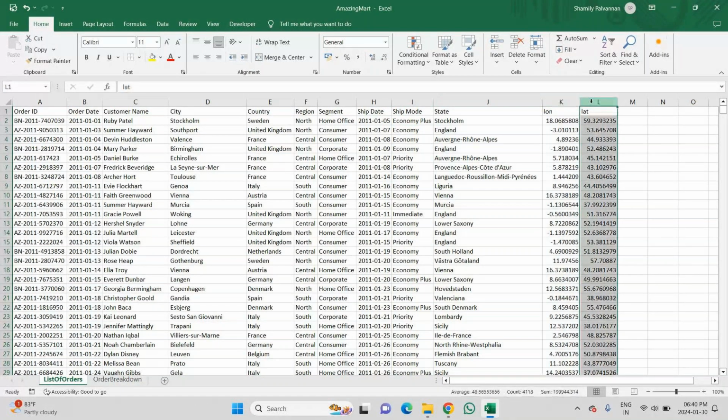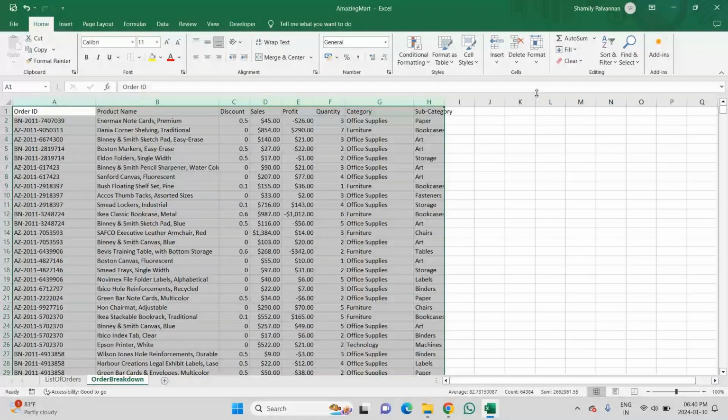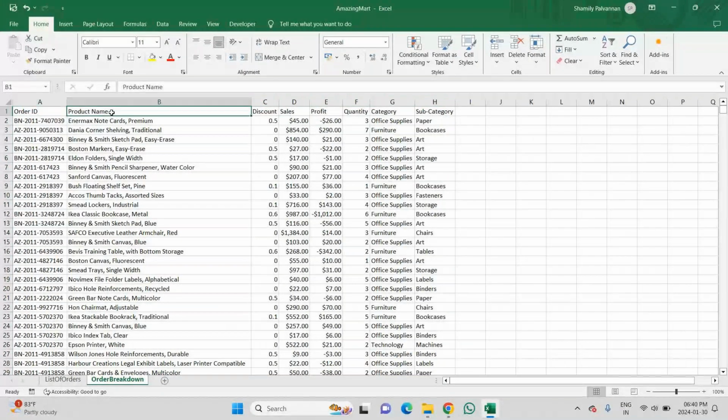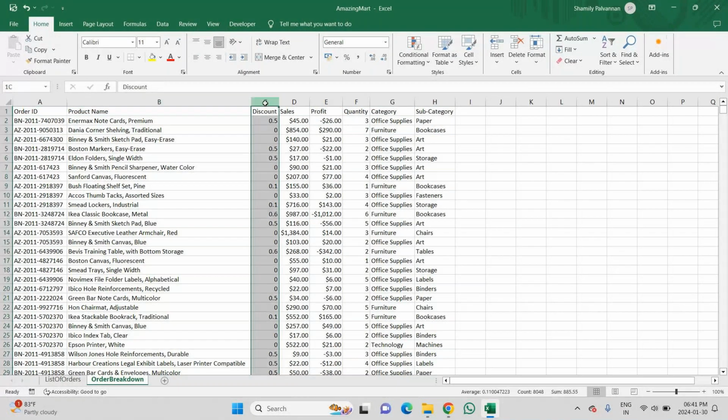Then I have the order breakdown, with the order ID, the product name, what product was ordered, the discount percentage, sales value, and profit or loss. Then you have the quantity sold, the category and the subcategory.